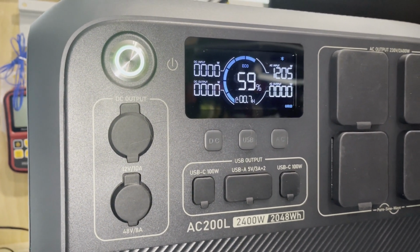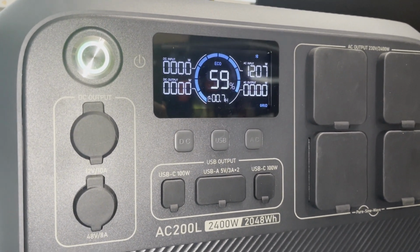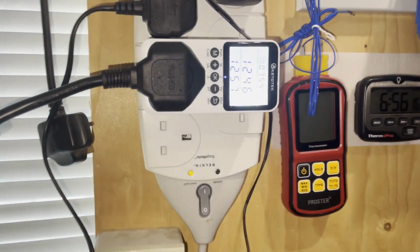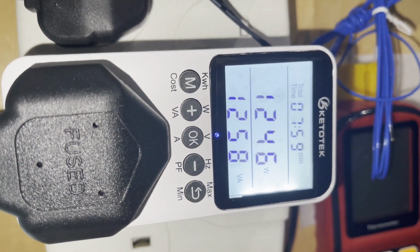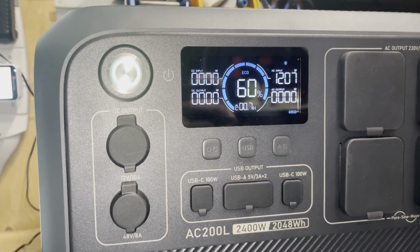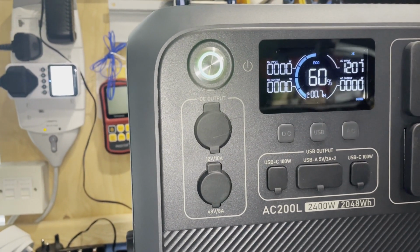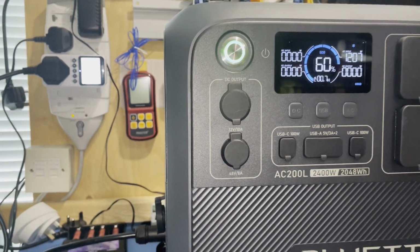So I've got it plugged into the mains, and the display on the front of the unit is showing 1206, 1207 watts going in. The power meter on the wall is 1246 ish, so there's about 40 watts difference between the two devices, but I'm not sure which of the two meters I trust more. There certainly isn't going to be a 40 watt loss in the cable, that's for sure.